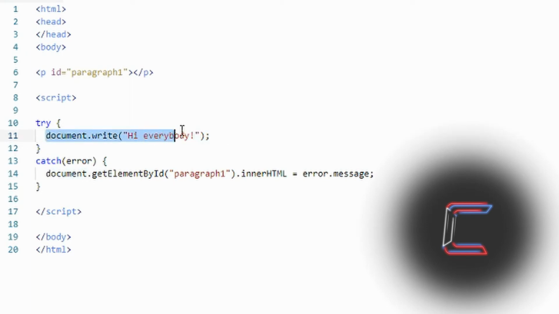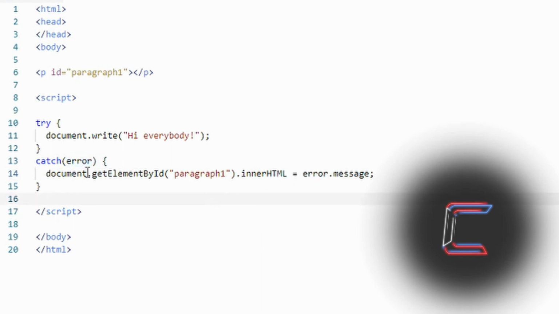Should the page be unable to execute this instruction, the HTML document will be looked through for the particular HTML element paragraph 1, where a message will be written to tell the user that a piece of code that the programmer has written has not been recognized. Notice how in this example here I have written the variable contained within the catch function which deals with an error differently to my first page. In my first page I simply wrote the variable as e. In this case here it is error. As long as you are consistent with the variable names, then the JavaScript code should execute successfully.